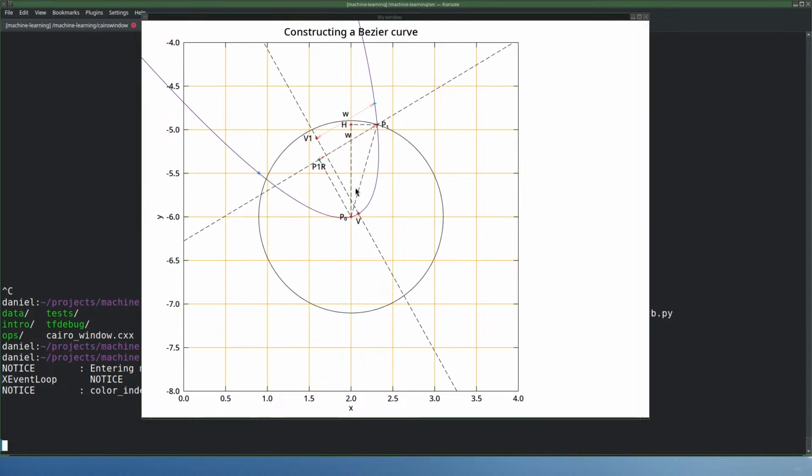The definition of W is that you go from the vertex a distance 1 in this direction. So this distance from 1 to 2, that's 1. We call that same distance along the symmetry line here. Then you end up from the vertex V to V1. At that point, at the distance 1, that's my definition of W. W stands for width. So this is the width of the parabola, but I'm calling W the half of that width.